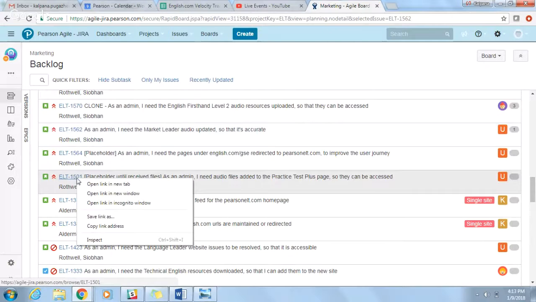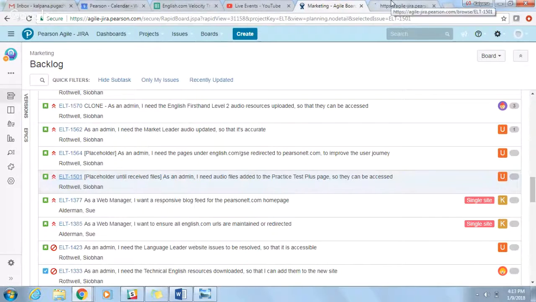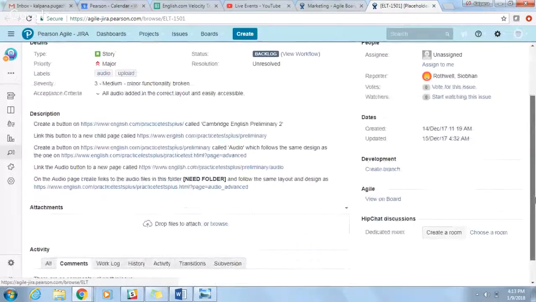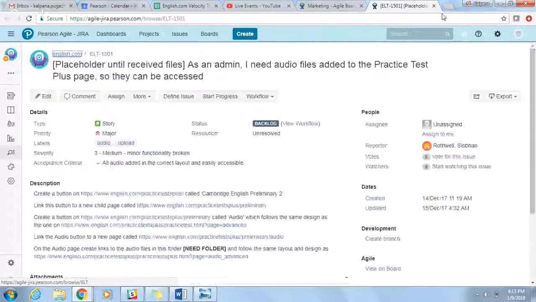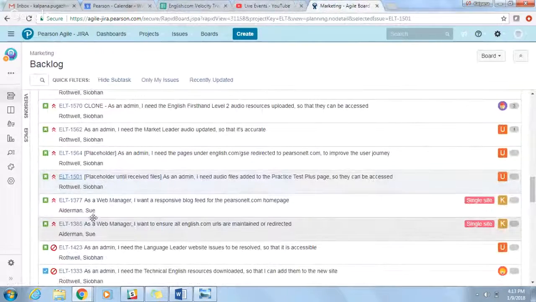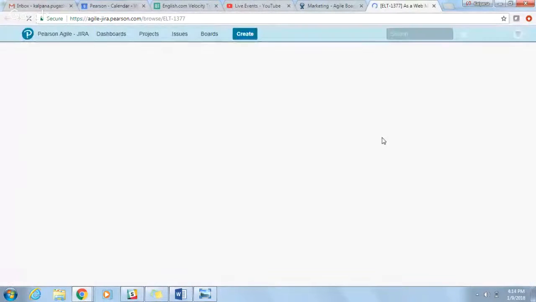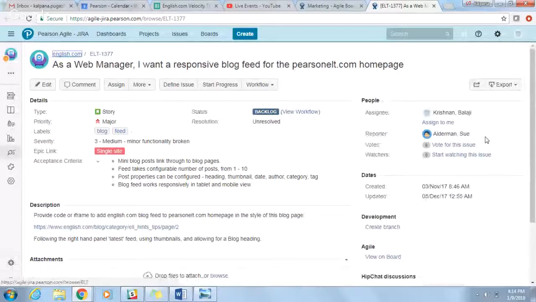So moving on, 1501. Okay, placeholder until we receive the files. So I think this should wait as well, Shibon. Yeah. Moving on, 1377. That one won't fit this sprint. That one can be for another sprint. Also, it's the one that we're investigating ourselves, I think.